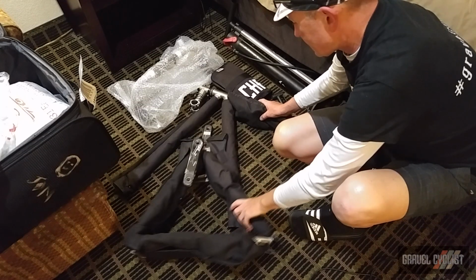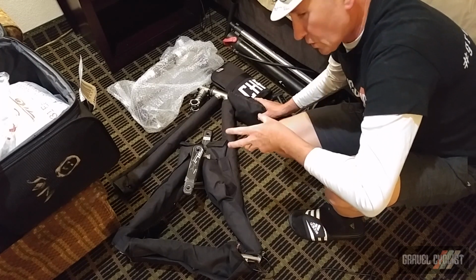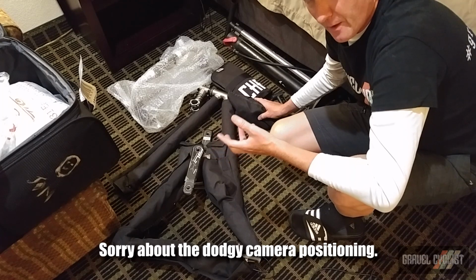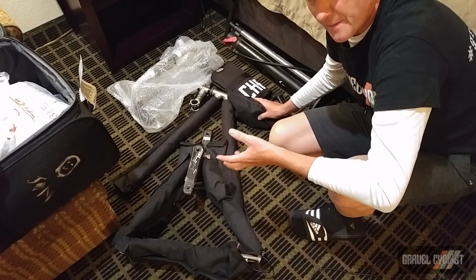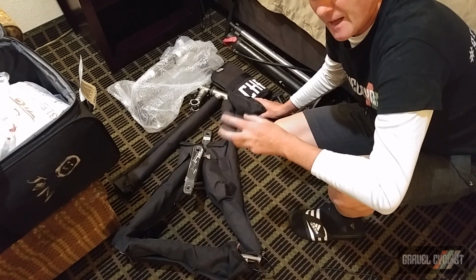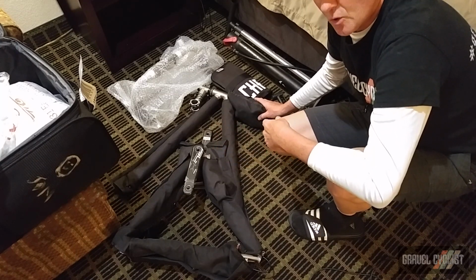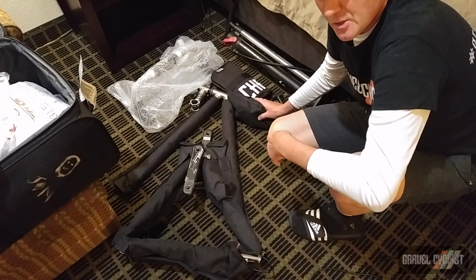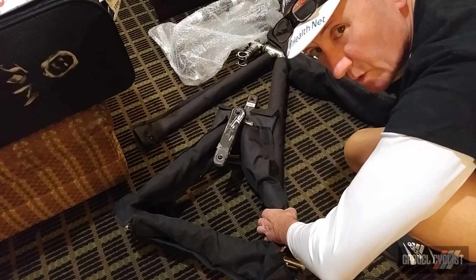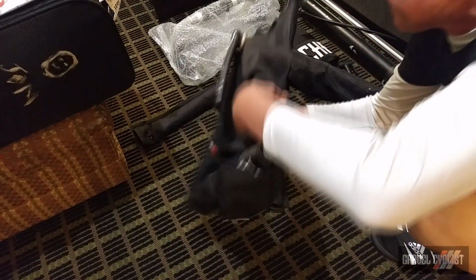So here is the frame itself, along with the handlebar and pump and tools. You might be thinking, man, that's a lot of work to get this bike set up. Well, it is. It's going to take me probably about 45 minutes to build this, but it saves a lot of money flying. The airlines like to charge some pretty exorbitant fees as soon as you mention the B word, being bicycle.